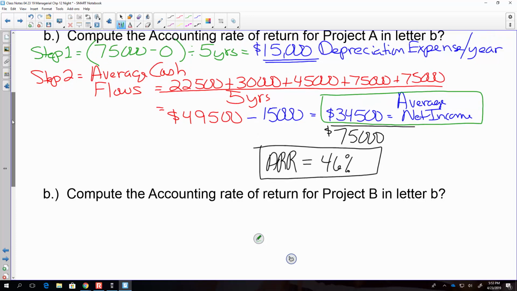All right, this is a mutually exclusive analysis. So this company will either pick project A or project B. Looking at the cash flow numbers, which project's going to win? Project A. Hands down. Without even doing this, I already know project A is the winner. So let's go do it.